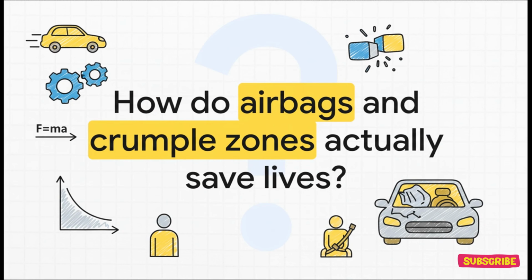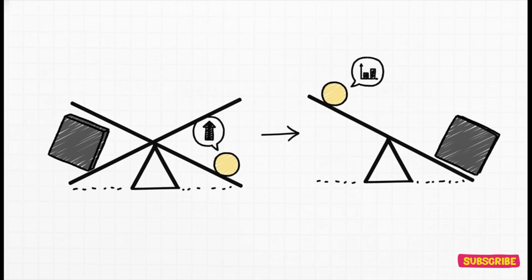This brings us to the most important question. We all know that things like airbags and the crumple zones on cars are there to protect us. But how do they actually do it? What's the physics behind how they work their magic? Well, the answer is just brilliant. The whole secret is hiding in that impulse equation we saw a few minutes ago. Think about it. In a crash, your change in momentum is fixed. You're going from 60 miles an hour to 0. That's a done deal. So if the change in momentum, delta P, is constant, that means force and time have an inverse relationship. If you want to make the force smaller, and believe me, you really want to make the force smaller, you must increase the time of the impact.